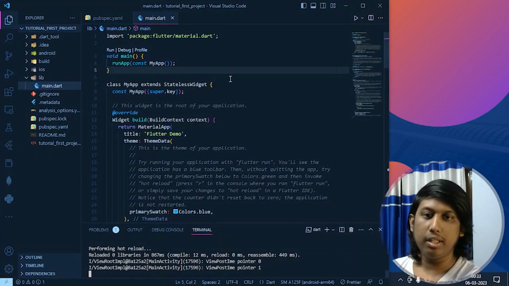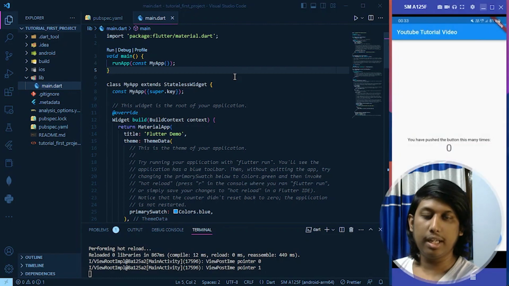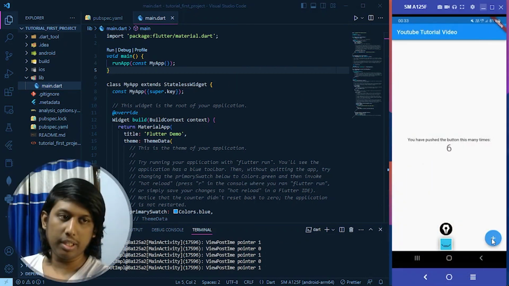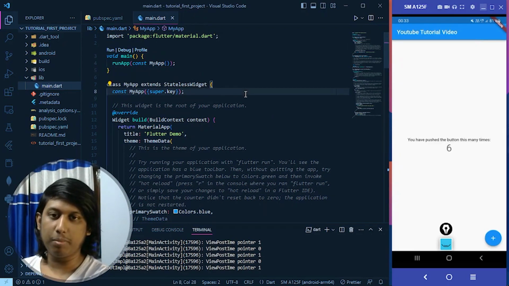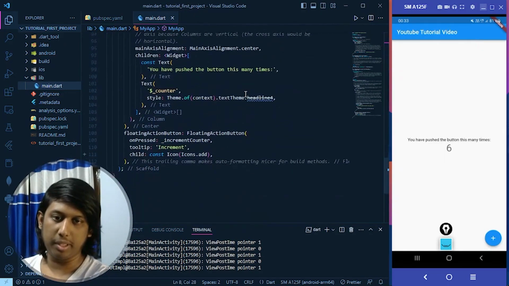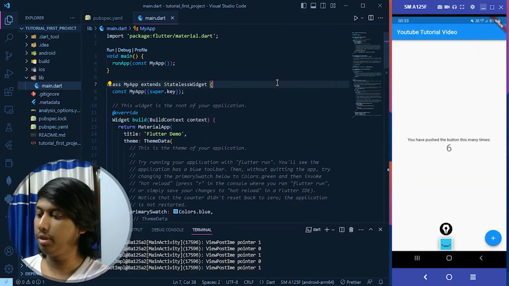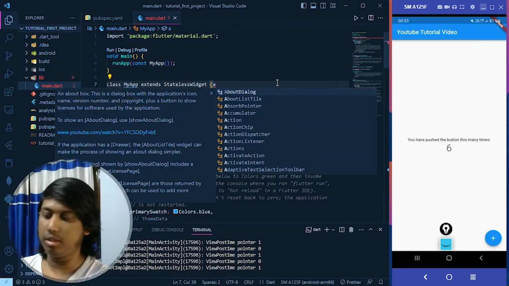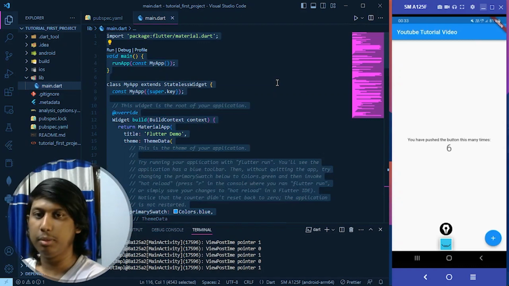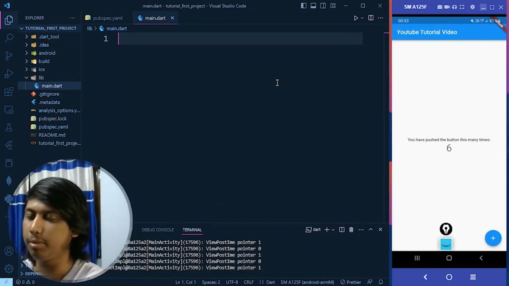If you remember, in the second video of the tutorial we ran that app and we could see the changes as well. We saw that in the last video, but you can see the code is complex for any beginner. So what we can do is first remove all the things and start writing code from scratch.